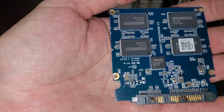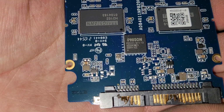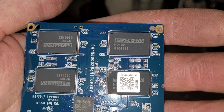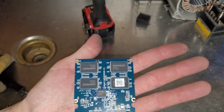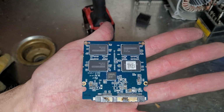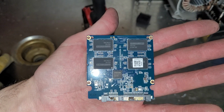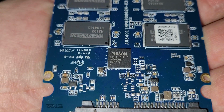It does have a Phison controller, PS3111-S11-13. And then we got all these mystery chips that seem to be custom. TT18G53AWN. And there's a total of 8 of them for 256 gigs, so I think that should be 32 gigabytes each, plus whatever over provisioning they do, I guess. So I don't know how much over provisioning these budget solid state drives have, but I don't see any memory for caching unless that's built in the chip. That chip is really small though.